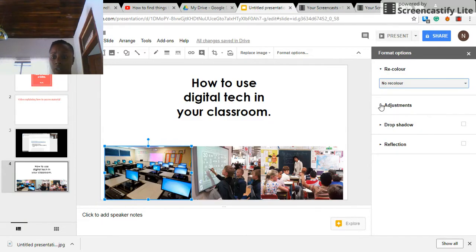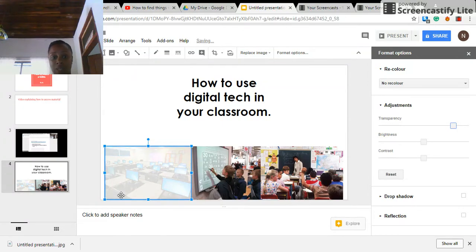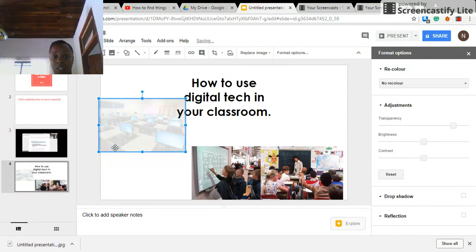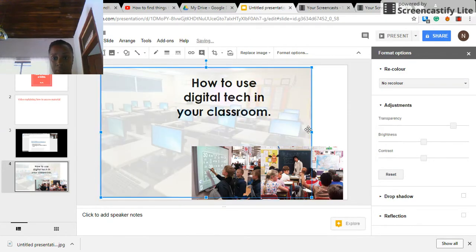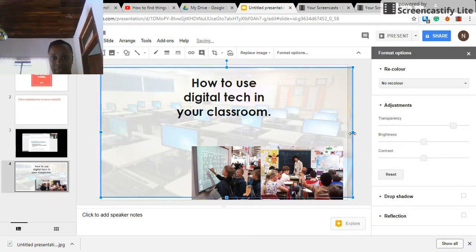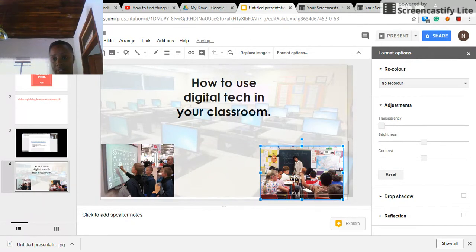Another thing that you can do is decide on the transparency. Transparency is quite good because the more percentage of the transparency, the less you see of the picture. So that might be a good one for us to put behind the background on our poster that we're creating. Okay. And then we might want to have this one on the right hand side and this one over here. Okay.